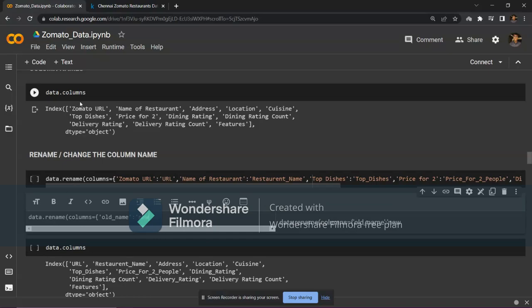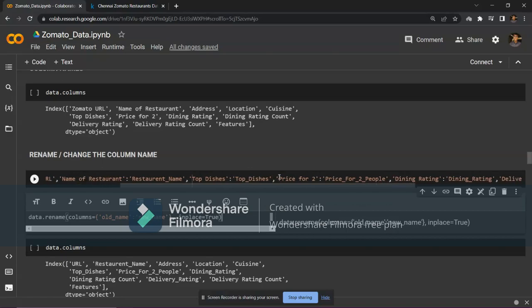Suppose this is our old name, Zomato URL, and we need to replace it with another name, so that will be the new name. Then we are giving inplace. Yes, so this is the format of this code.